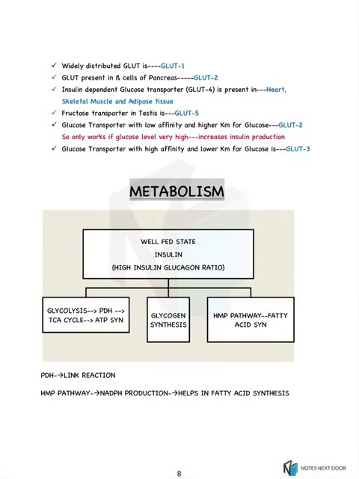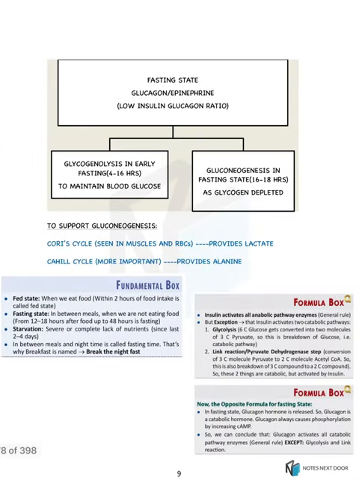Now, guys, coming on to the metabolism in the well fed state and in the starving state. This is important from the metabolism aspect. In the well fed state, you have eaten, guys, which means your stomach is full. Now you will have excess glucose, so what will insulin try to do? It will try to divert excess glucose, so insulin will be high, guys. The glucose can go to glycolysis, then to pyruvate dehydrogenase, the link reaction to the TCA cycle, where it will produce ATP, or it can be converted into glycogen, or go to the HMP shunt pathway, or form fatty acids. The HMP shunt pathway helps in NADPH production, which helps in fatty acid synthesis, required for myelination and other things, guys.